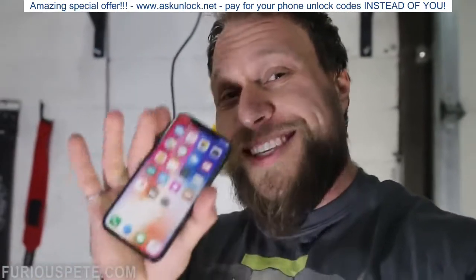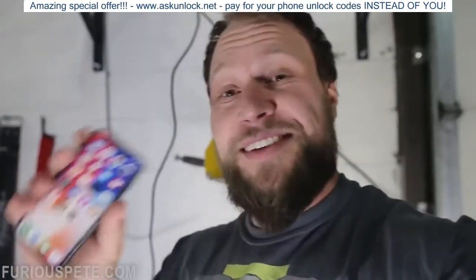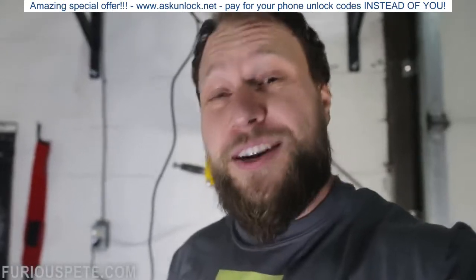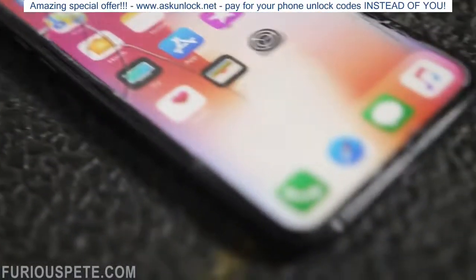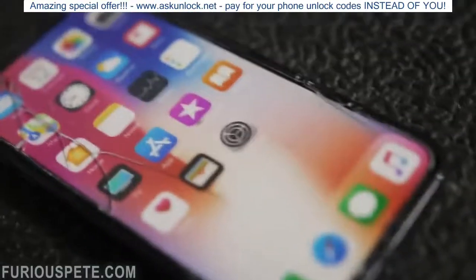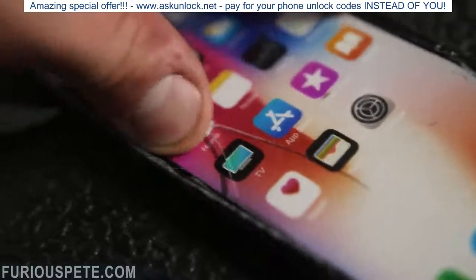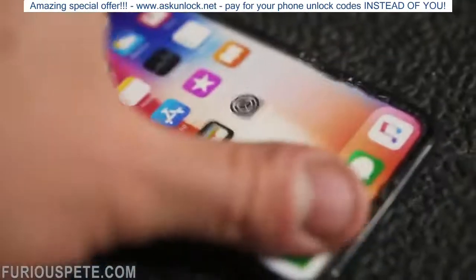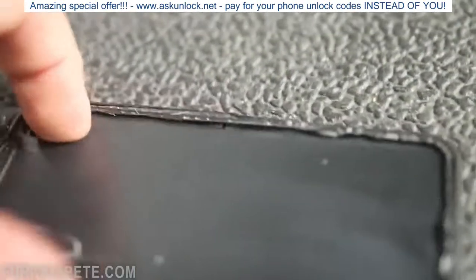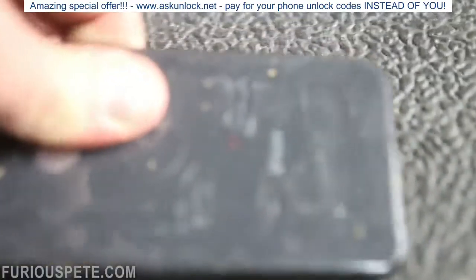This is actually a display model. Very often when you walk by some stores, you'll see actually these display models set up in the stores, saying they're iPhone X's, but they are not actually real models. But nonetheless, we definitely have some shattered plastic right here, just like so. Then we got a piece of paper underneath — that's what display models look like, guys. It's everything minus the mechanical components.